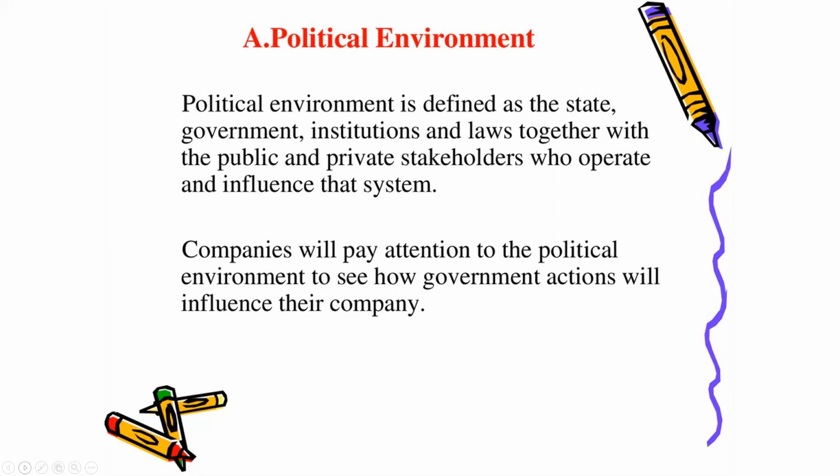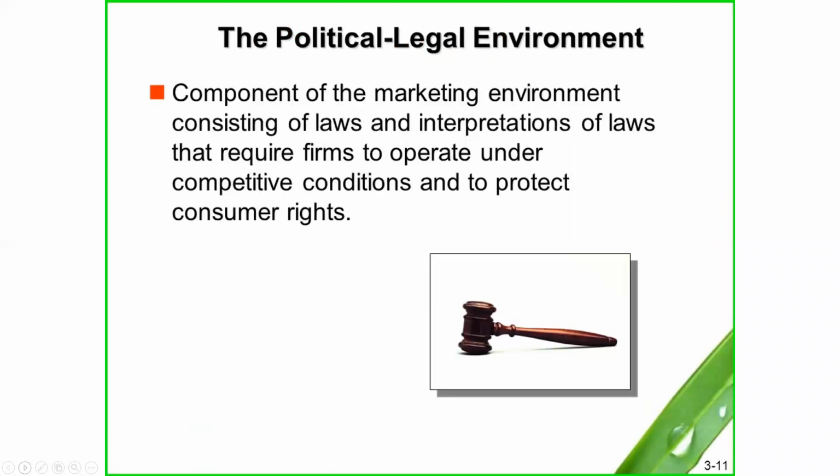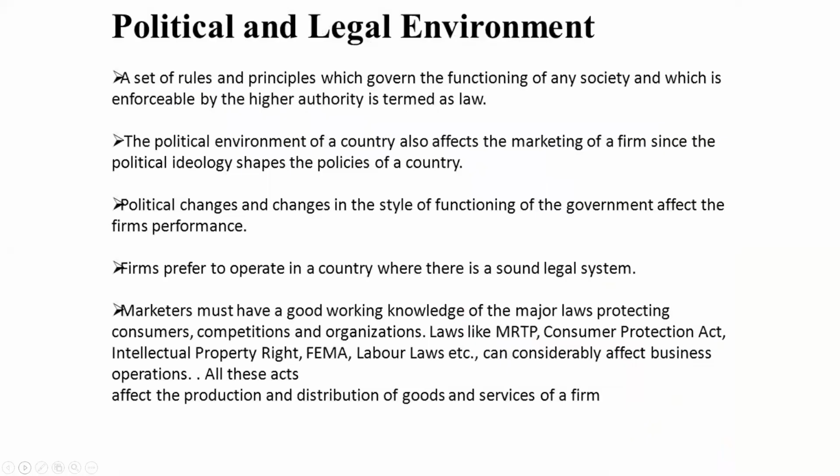Companies will pay attention to the political environment to see how government actions will influence their company. Legal environment, a component of the marketing environment, consists of law and interpretations of the law that require firms to operate under competitive conditions and to protect consumer rights. A set of rules and principles which govern the functioning of any society and which is enforceable by the higher authorities is termed as law. The political environment of a country also affects the marketing of a firm, since the political ideology shapes the policies of a country. Political changes and changes in the lifestyle or functioning of the government affect the firm's or business performance.